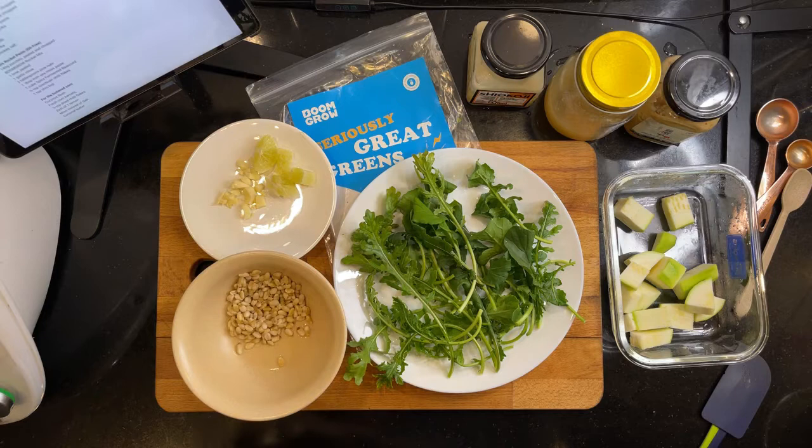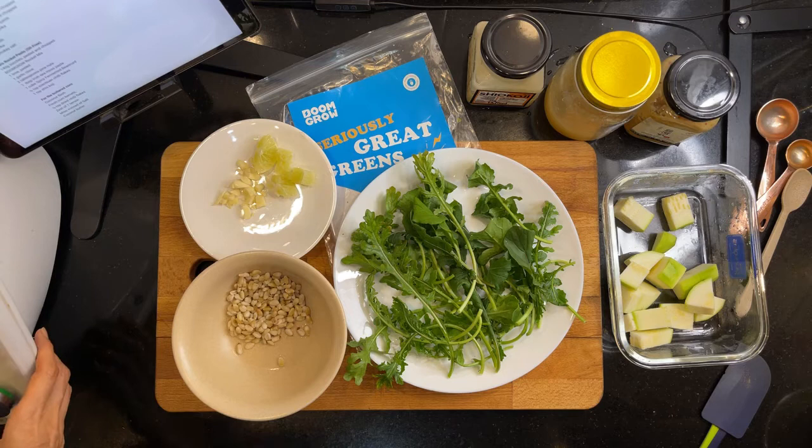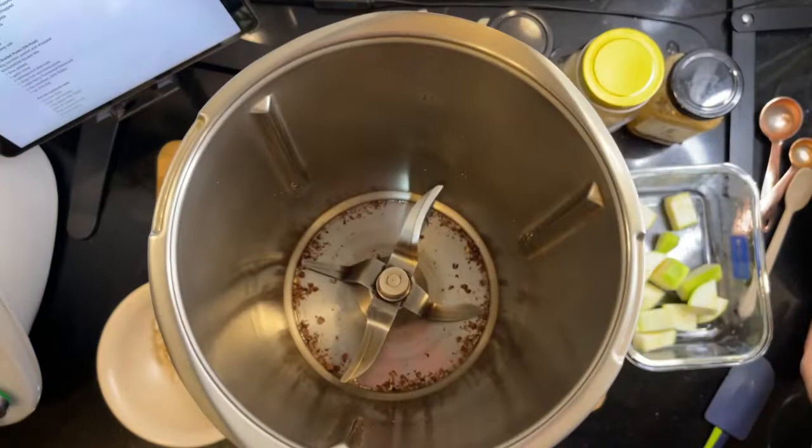I'll just be doing this off camera. Okay, so it got broken up slightly, not hugely, but slightly.